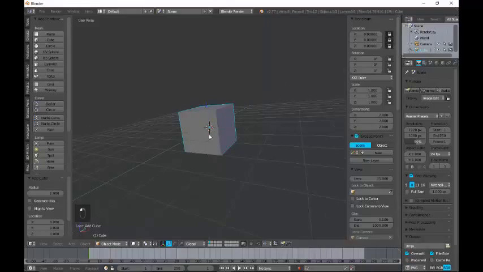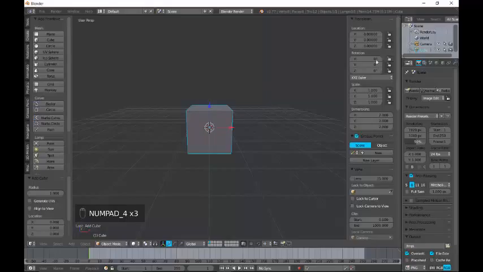Lock it. So now you see all my manipulations, the Z, the Y, and the X axis have been taken out of the view. Now the Z is back and the X is back. Okay, so since we're done with that, there's the rotation, as it says itself. Rotate on the X axis, rotate on the Z, and rotate on the Y.